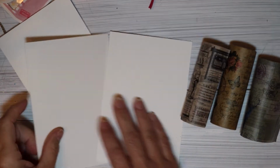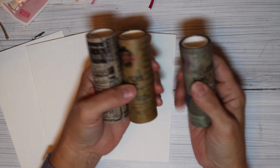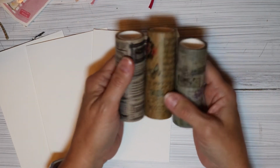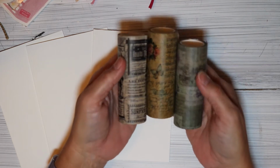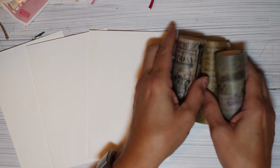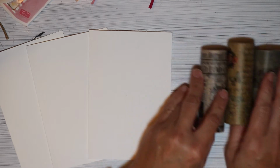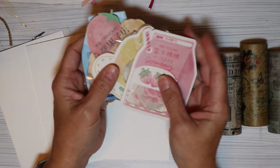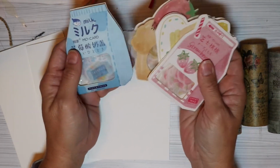Friends, today I am doing my Craspire project share. I'm going to show you what I'm going to make with these 3 rolls of washi tape. Look how nice and thick they are. I'm super excited about these. And then I'm also going to show you how I'm going to use these fun and wonderful washi stickers.